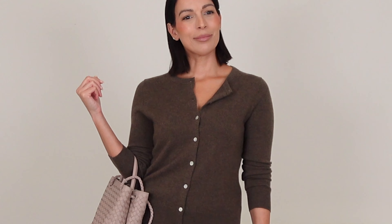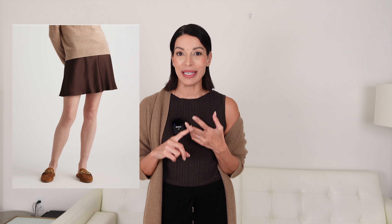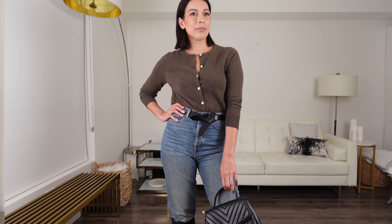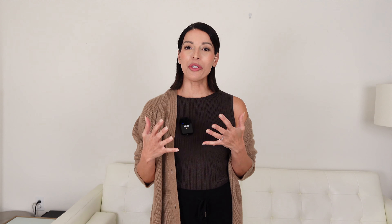In this next look, I'm wearing this cardigan sweater with one of Quince's beautiful silk midi skirts. This is 100% washable silk in the color hot fudge — I think it's absolutely gorgeous and fits like a dream. I'm wearing size medium. They also offer silk dresses, silk maxi skirts, and silk mini skirts. In my next look, I've tucked the cardigan into some straight-leg jeans, which I've tucked into knee-high boots. I love this modern updated way of wearing jeans with boots — it's almost got a retro vibe, but it's also very modern and current.